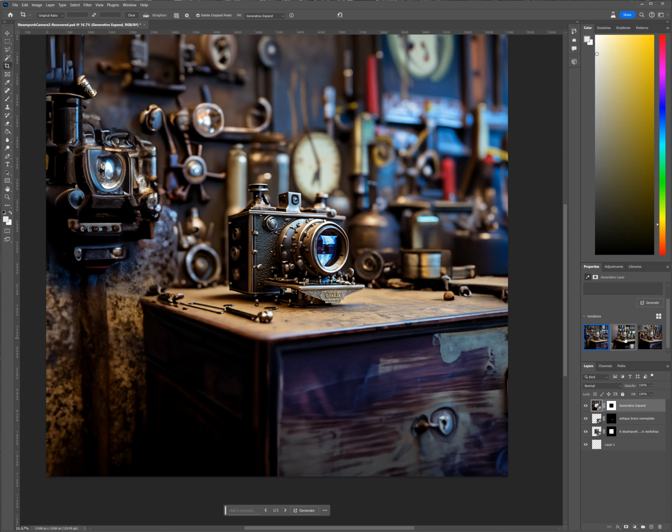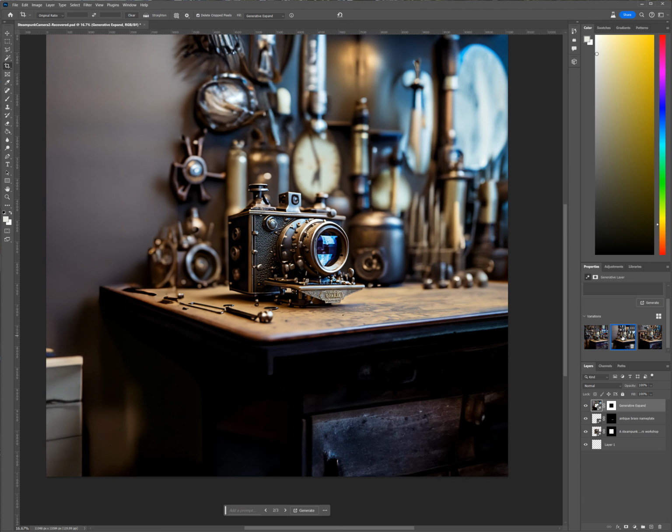Let's see how long it takes us to switch to the other variations here. Interesting. Very useful.